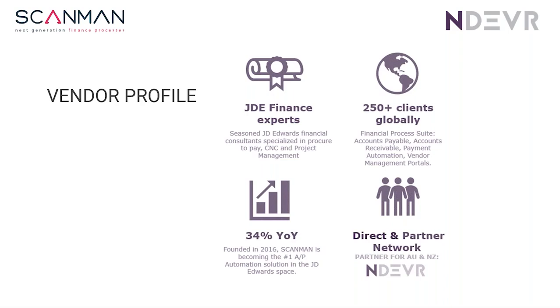The solution went to market in 2016, and year over year we have an average of 34% growth, rapidly becoming the number one AP automation solution, especially when it comes to an embedded solution. That's one of the unique things of the SCANMAN solution itself. The majority of our customers are serviced and supported directly by our own company, but for the Australian and New Zealand market, we have our dedicated partnership with Endeavour.